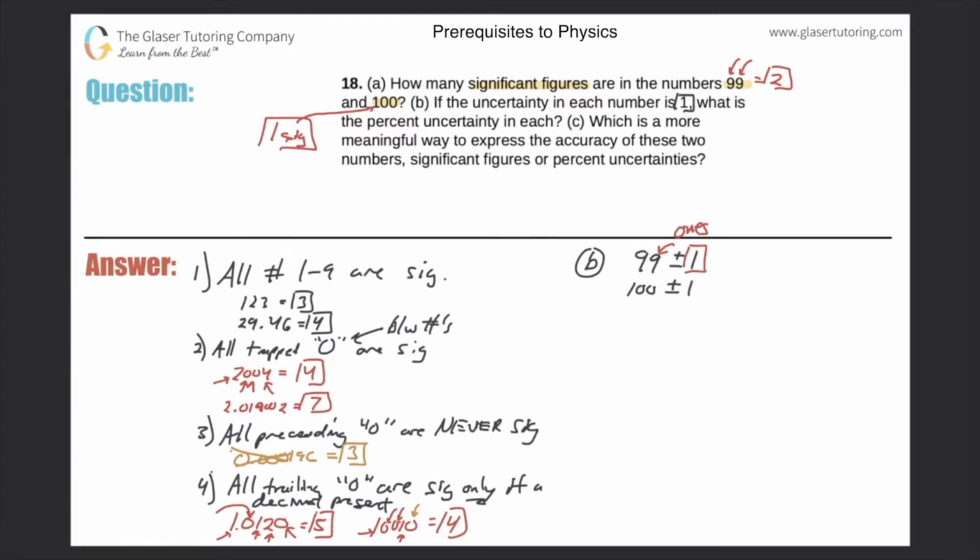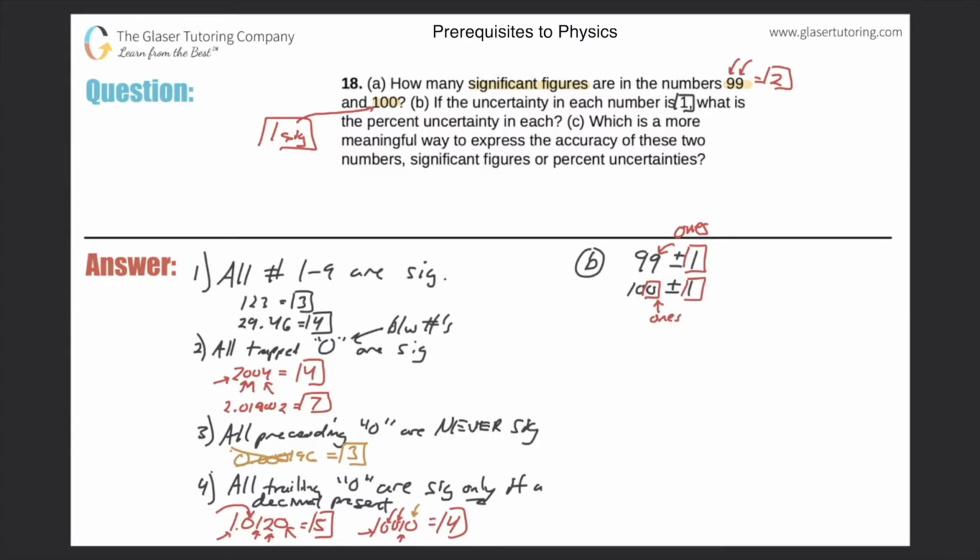Now here's where it changes for the value of 100. Again, it's plus or minus 1, so this is the uncertainty, meaning that the number that's measured could really range from 101 to 99. Again, it's this value that I'm not sure of. So again, this goes out to the ones place, right?